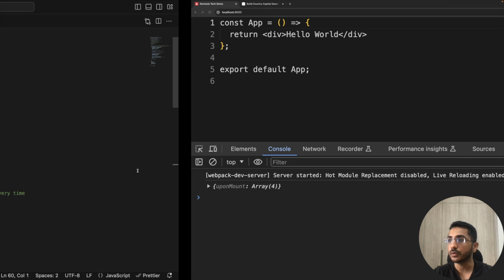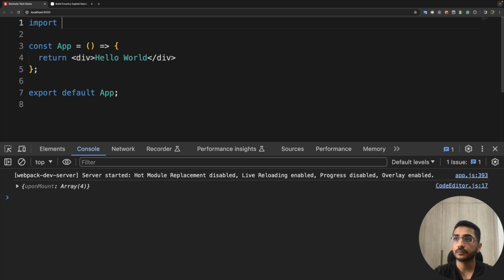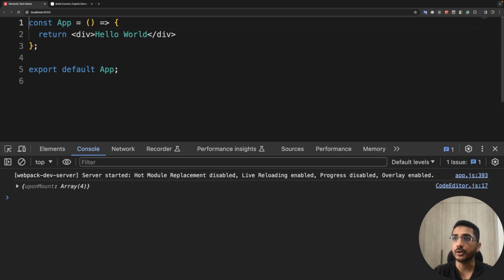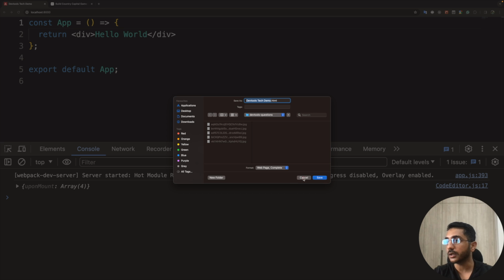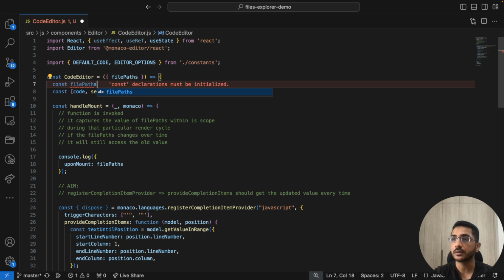and we are just resetting it to the old state where nothing was working. So if I go here and try to import something, then we are getting just 4 values. We are not getting the updated values right now. So far so good. We are back to 0 state. Okay, so let's fix this. We'll again track, but this time we'll track the file paths.